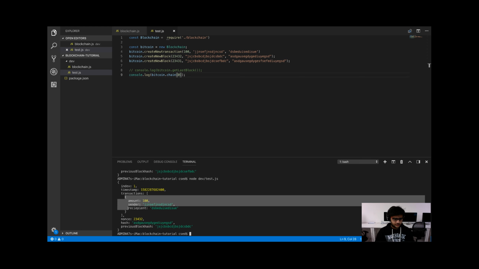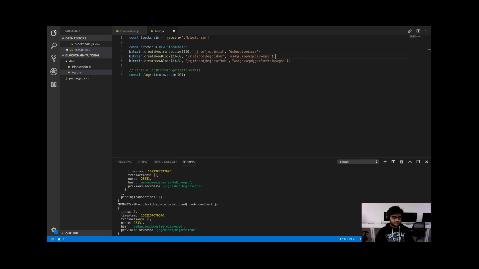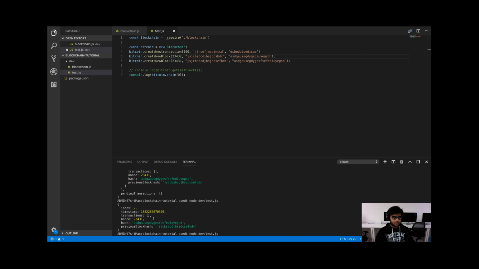As you can see, we have the transaction added here, which has amount, sender and recipient. So that is how you create a new transaction, and it automatically gets added as soon as you create a new block. As you can see, in this block we have this transaction added, but we don't have this transaction in the index 2 block because it gets cleared out.